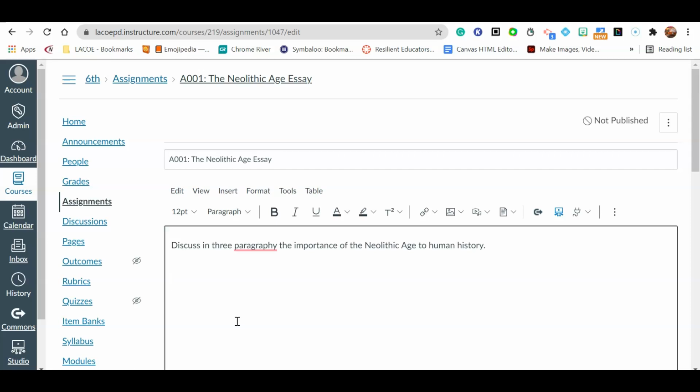So for the students, to submit your assignment, they're going to click on the submit button and then select text entry, and then they're going to type your essay in the text box.